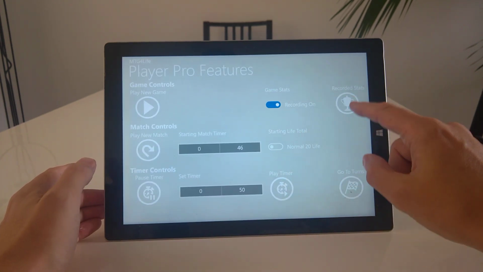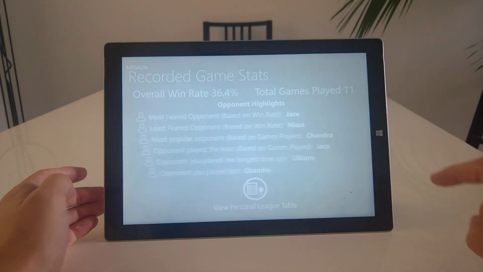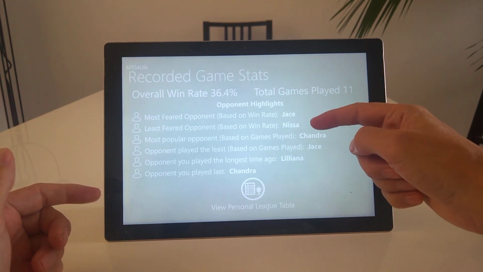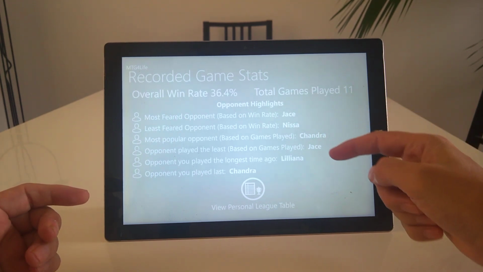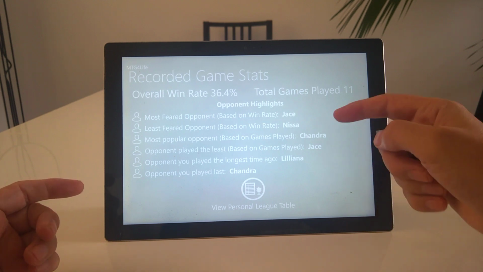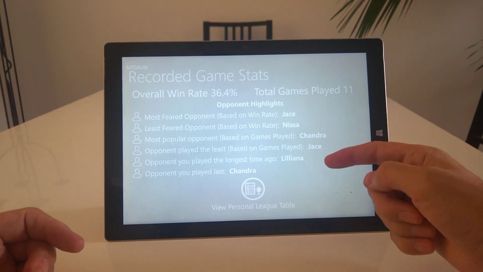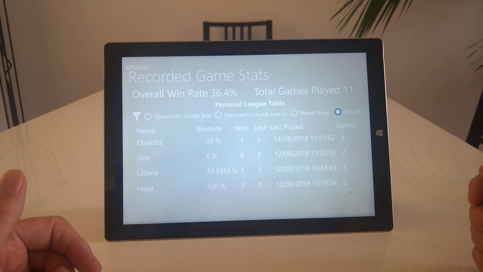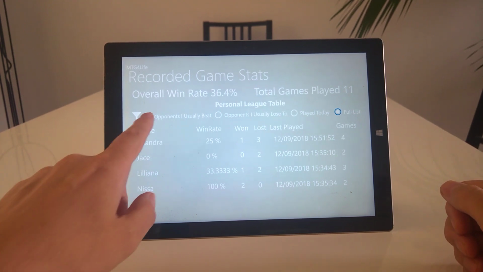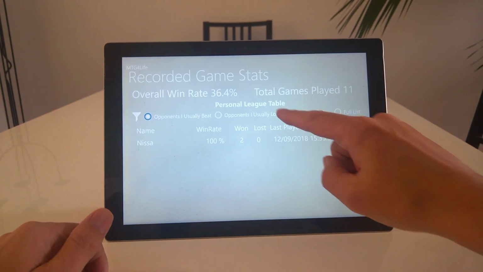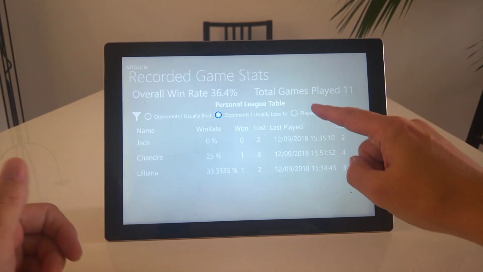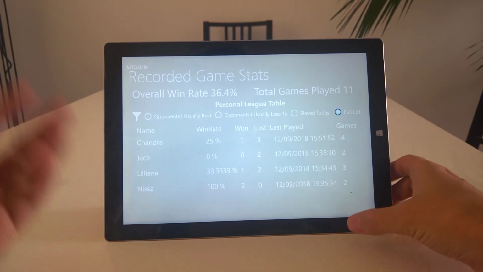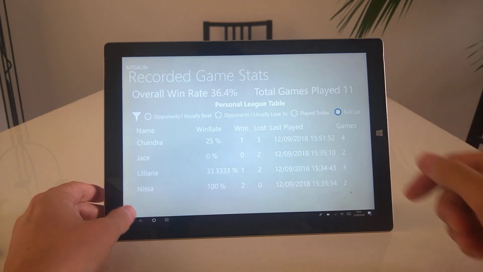We can have a look at this here with the recorded stats. And it gives you nice analytics about what your current win rate is, how many games you've played, and other things like this. Your most feared opponent, lots of other fun things really. This is all recorded when you click who won at the end of each game. Also, you get a full spreadsheet of all games you've ever played on your personal league tables. You can use this to compare it with your friends. And again, you can filter it to see people you beat or who you usually lose to, or people you've played today, maybe at a tournament, you want to remember people's names. Yeah, and this gets updated over time. You can see how you improve with your win rate, etc.